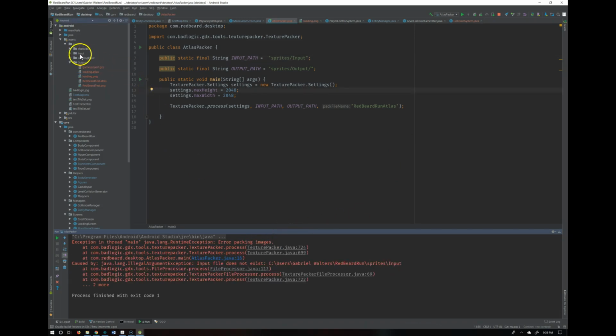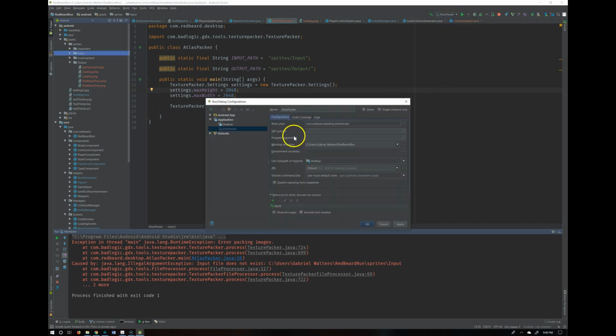Input. TES. INPUT. Oh, you know what? Edit. Because it is pulling the working directory.